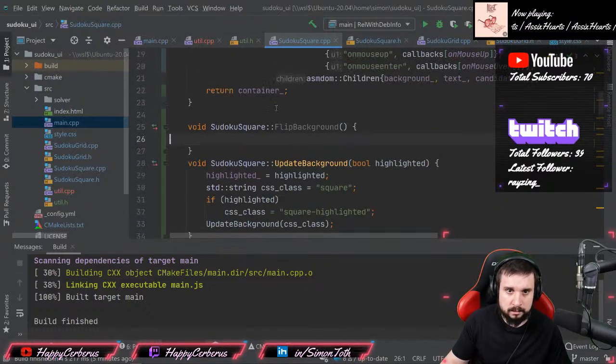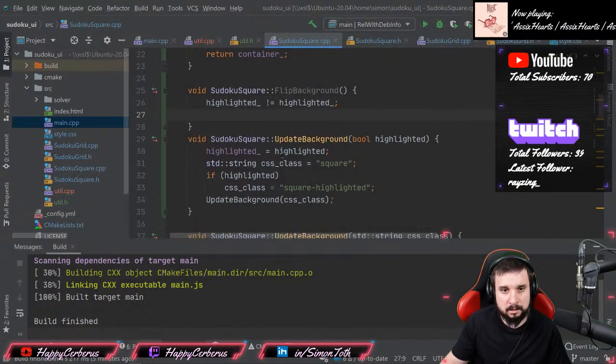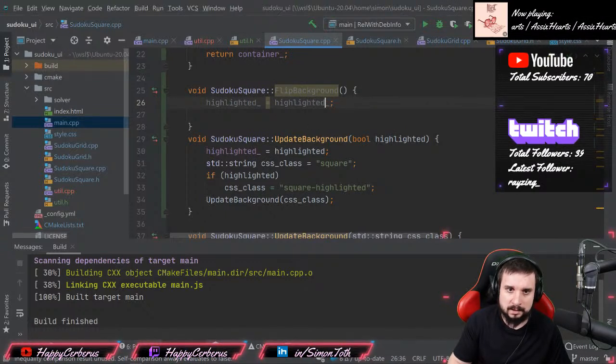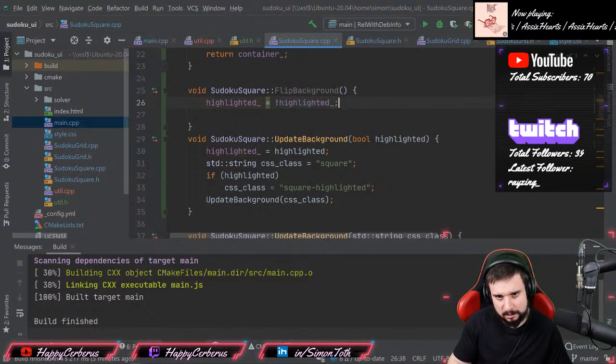So this will be highlighted not equals highlighted, right? Just flip it. Shoot, I cannot do that. I need to do it like this.